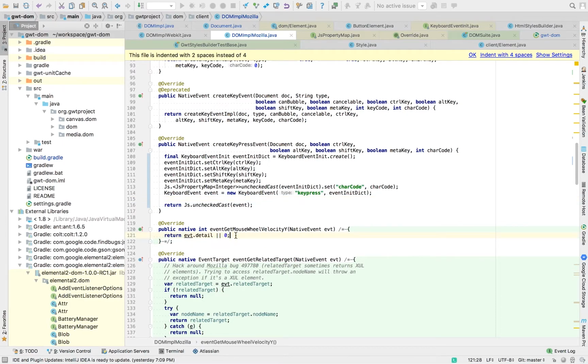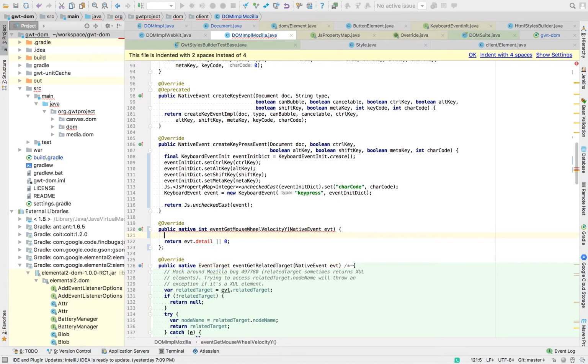Let's look at this one here. What does this mean? Or 0. In JavaScript, we've got this notion of truthy values. So if there is a detail object attached to something, and it's not null, then this will evaluate to false and will return 0 instead. But if it's anything other than null or 0 or false or any other falsy value, then we'll return the value itself.